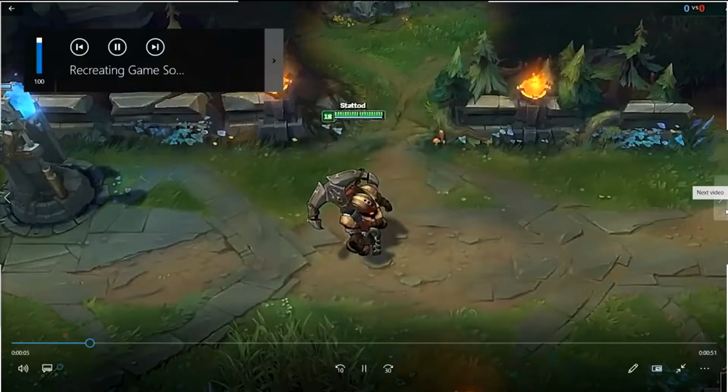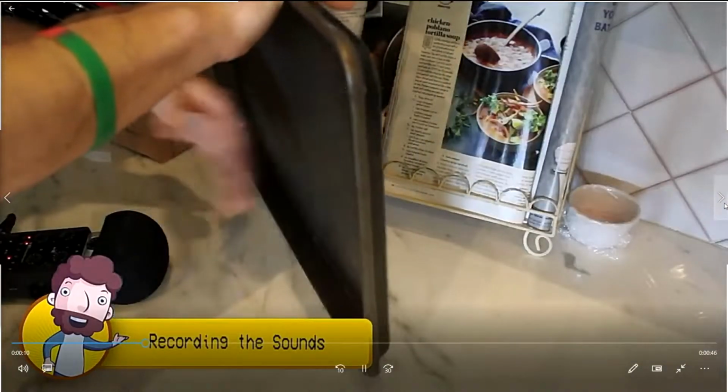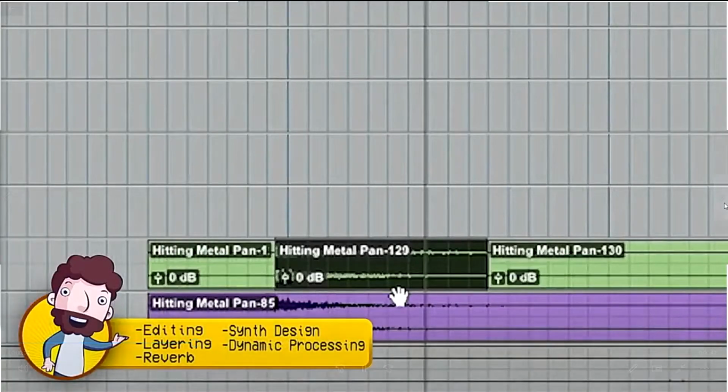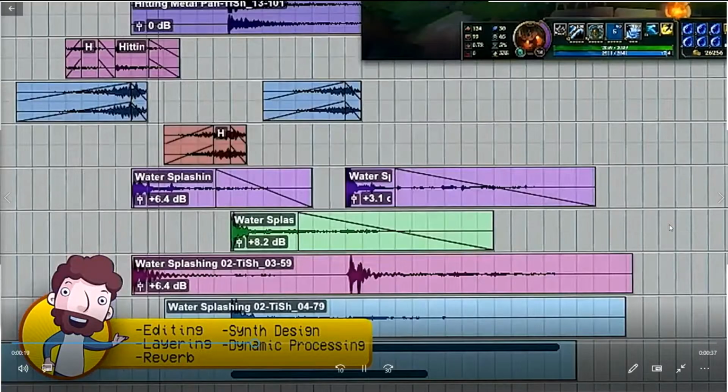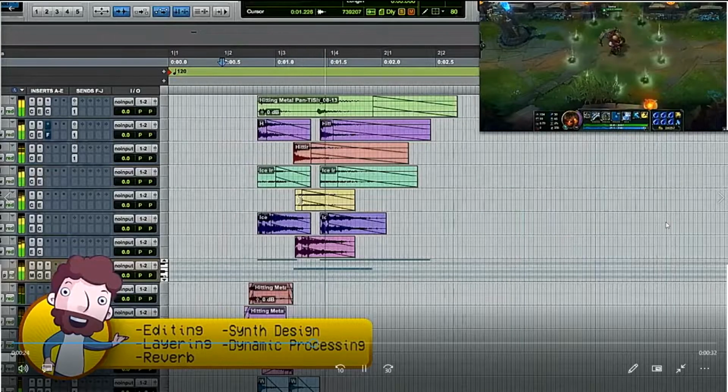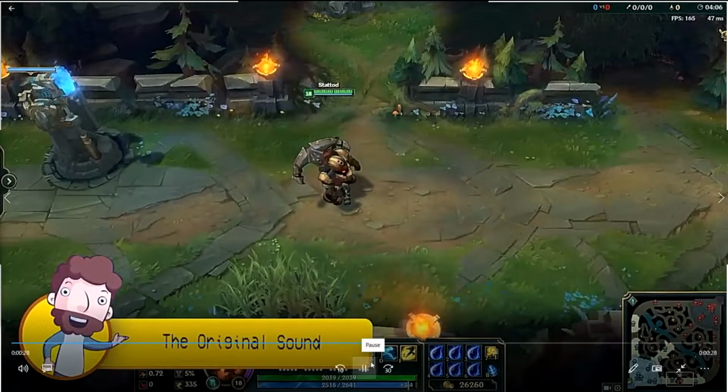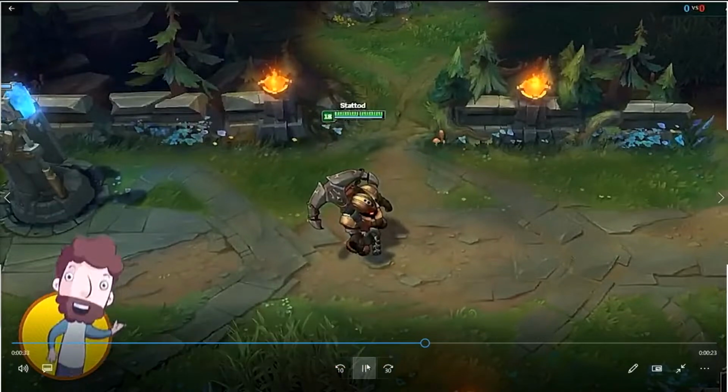Cool. Okay, so the process of sound design, for those of you that don't know, involves recording a sound effect, and then we put it into a DAW to make it into a better sound effect, basically. But that's a really terrible explanation, so I'm going to show you guys exactly the process in this video. So you can get an idea for how sound design is done. We just record a sound, and we process it and all of that good stuff. We did a metal pan, and we did some water, and simply that's what our sound turned into.